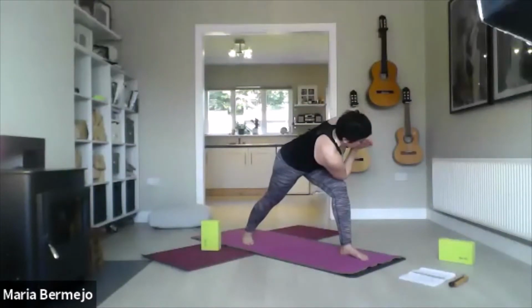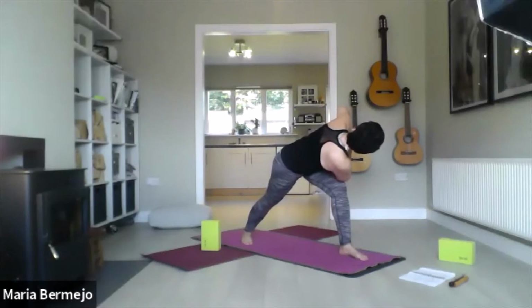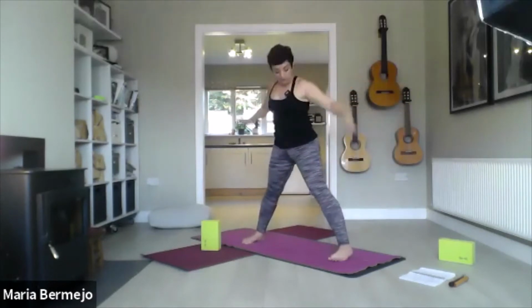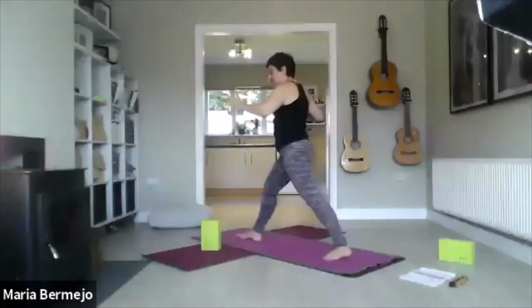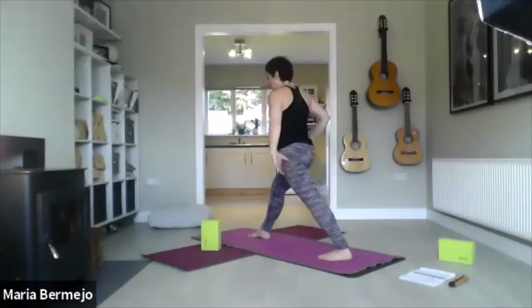With the hands in prayer, and try to look over your right shoulder towards the ceiling here. You're breathing five times. Look down, open the arms towards the star again, pivoting the feet for the feet to look forward. Now again, bringing the body towards the back. You may correct the angle on the back foot.